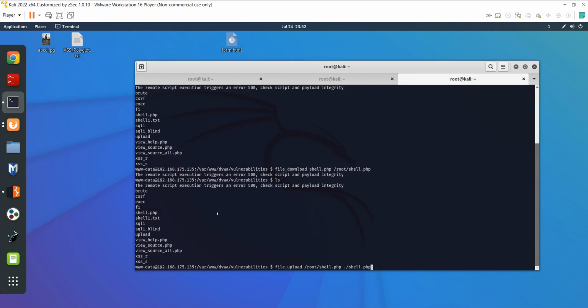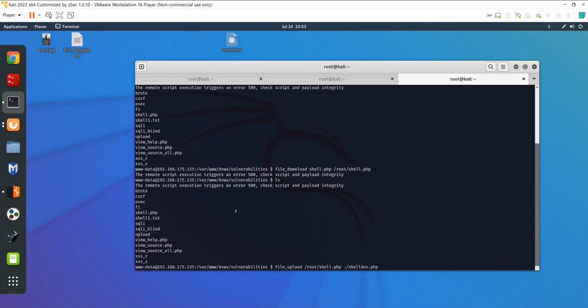So this is the function which we can use in Kali Linux for file upload. And this is my local path. You already know in my local shell.php I have the file. Now this is the path where I can upload. The dot means in the current directory I want to upload, and the file name will be shell-dev.php.